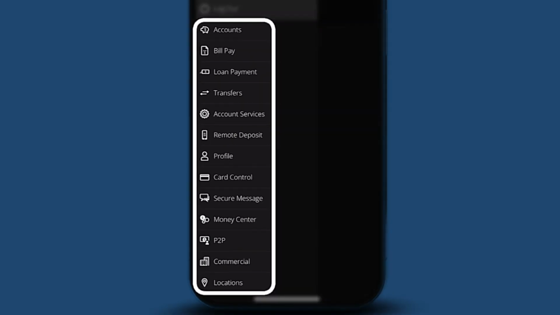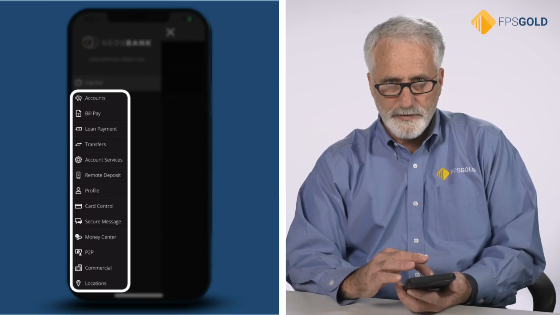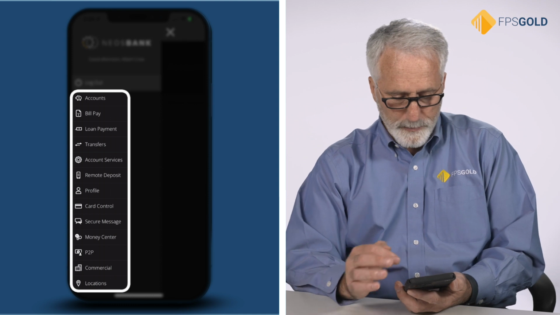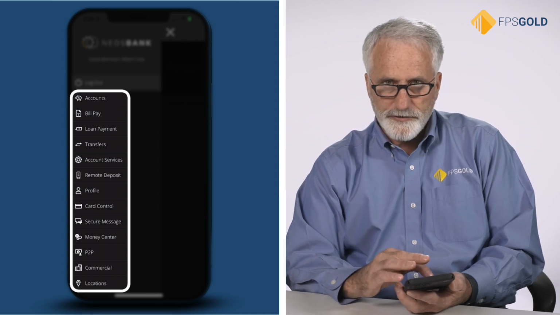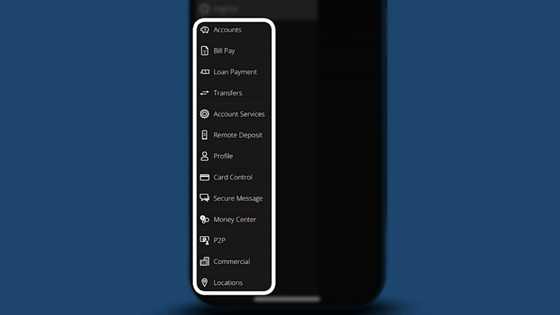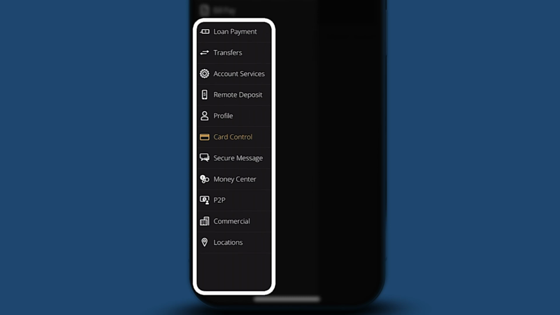Under my menu, I've got a number of things. We have a full feature set, including the accounts list, as you've already seen. We have full support for bill pay. We have loan payment capabilities, transfer features, account services, remote deposit capability, and the ability for myself to do self-service with my profile. I've got card control capabilities, secure message actions that I can perform.